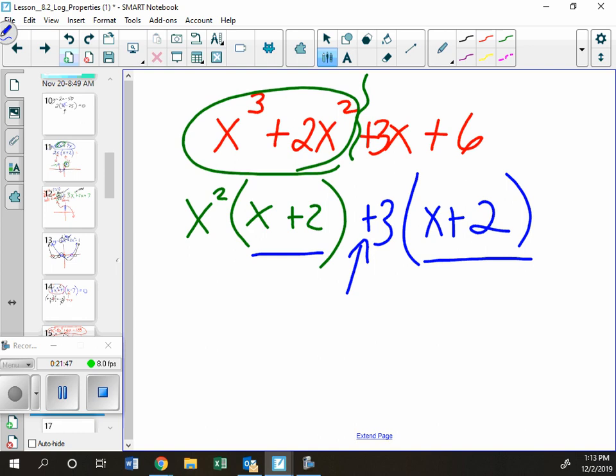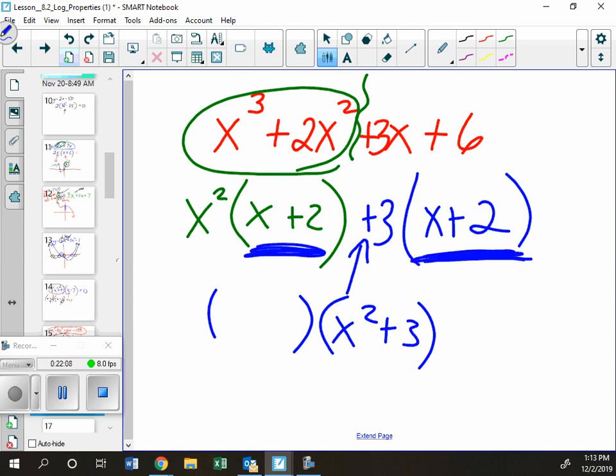So now that there's an x plus 2 in both parts, anybody think they can finish it? What do you think? I'm going to put that in front because normally that's the thing that factors out. Now, some of you are like, how did you do that? This and this are a common factor that can be factored out to the front.